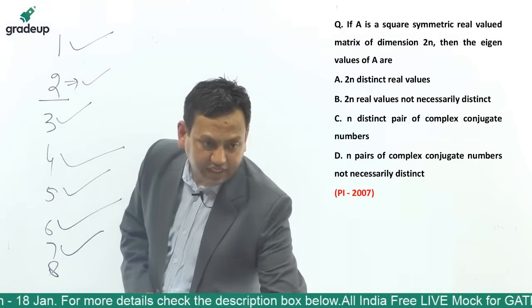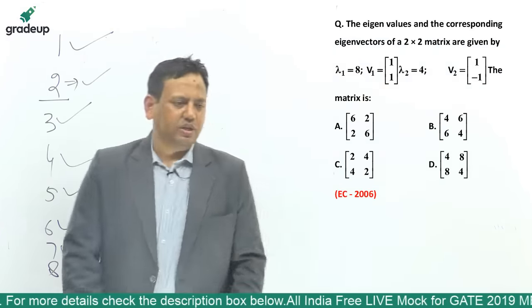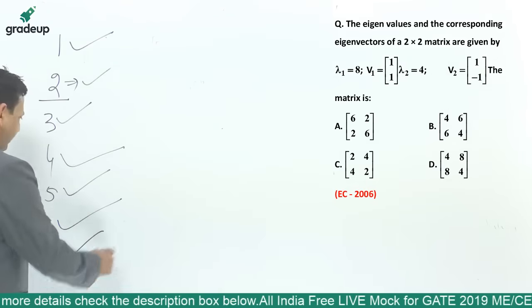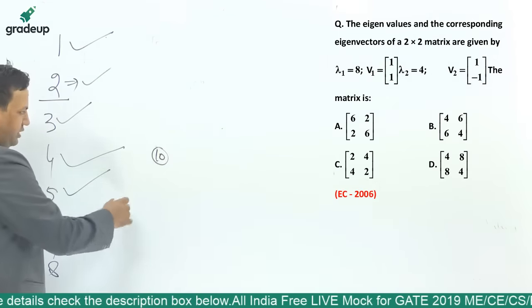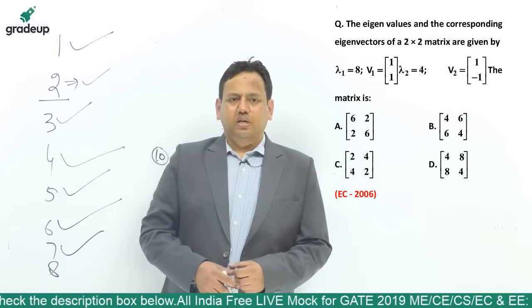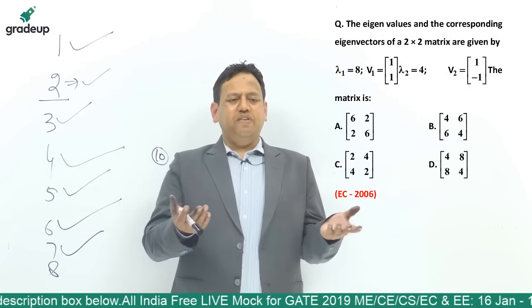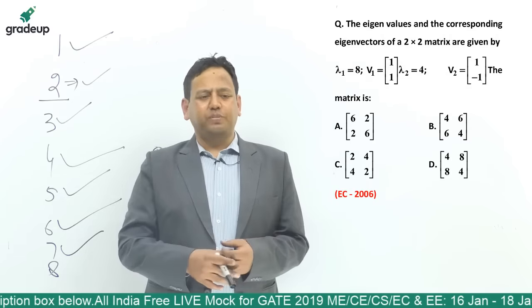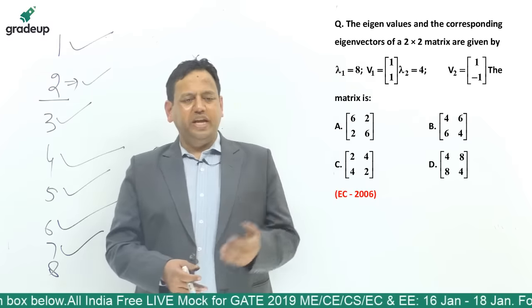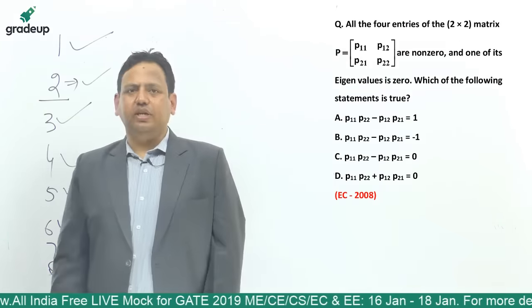And let's see if there is any other good question. Now we will try one more. After 8, I will try the question number 10. So I am leaving the 9th one. Yes, answer is A. Lambda 1 is 8, lambda 2 is 4. The sum should be equal to what? 12. Only answer A gives you the 12. Now try, this is the last question we are going to solve.